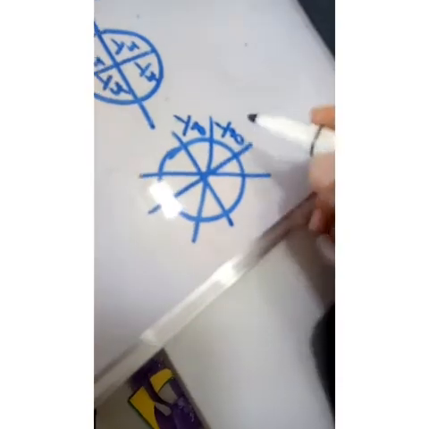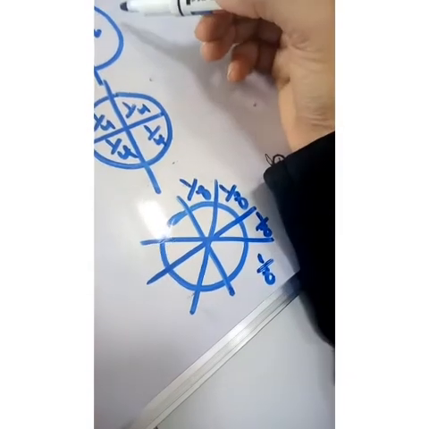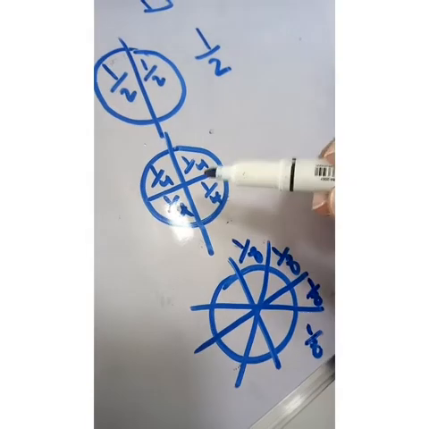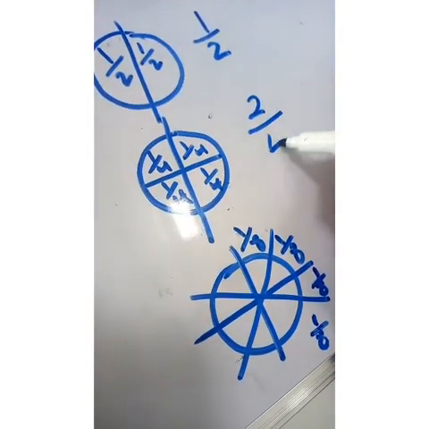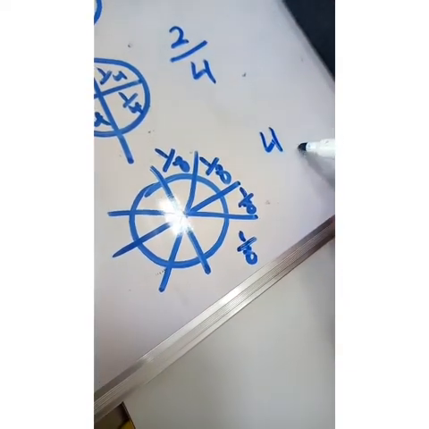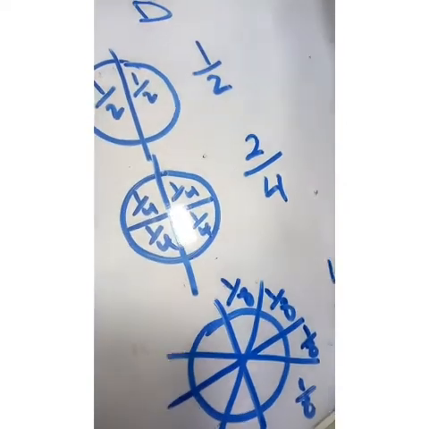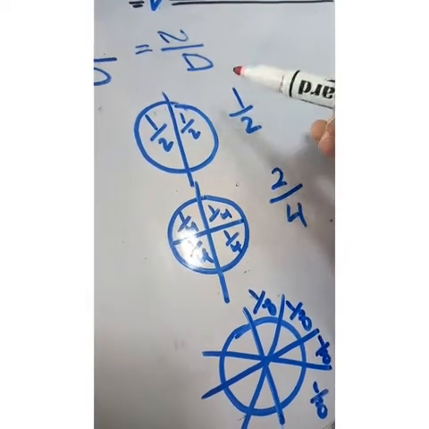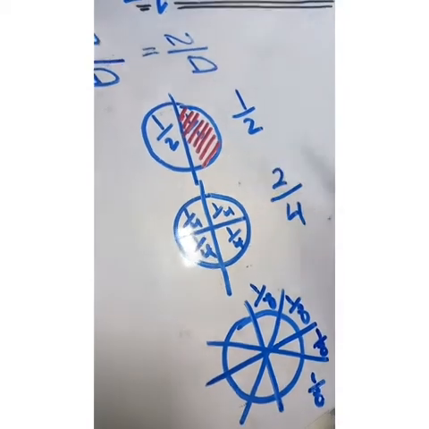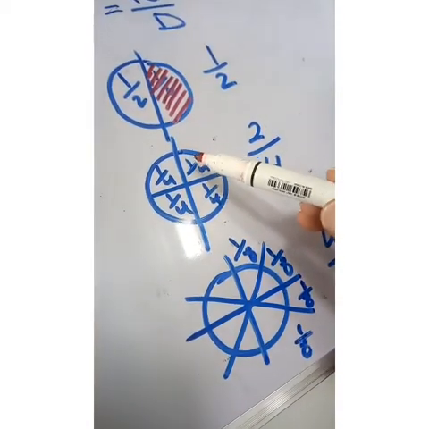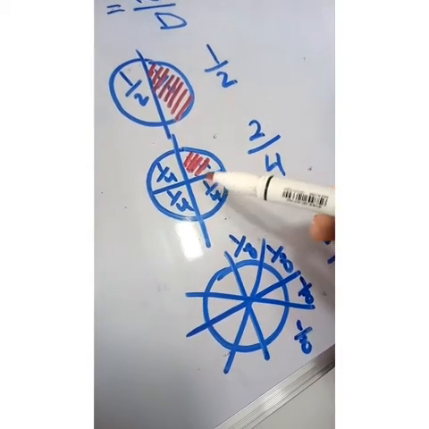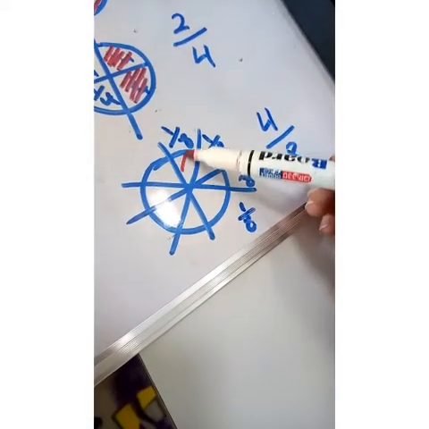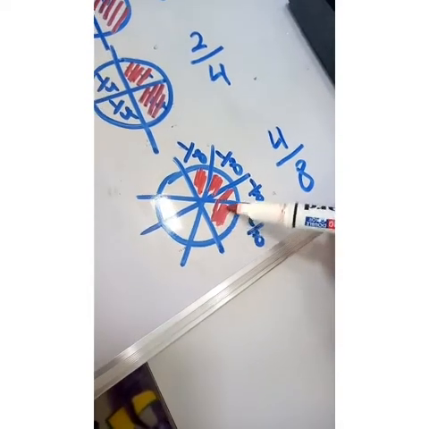Okay, so if you are asked here to shade half of this object, and here you are asked to shade 2/4, and here you are asked to shade 4/8. Let us focus here. 1/2 is this side. 2/4 means we have 2 pieces of the 4. 1 2, 2/4. Here they are asking us to do 4/8. 1 2 3 and 4.